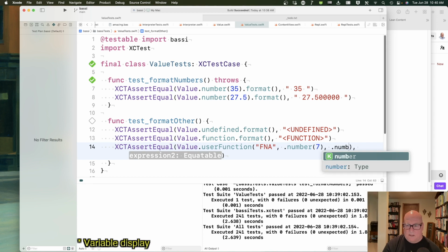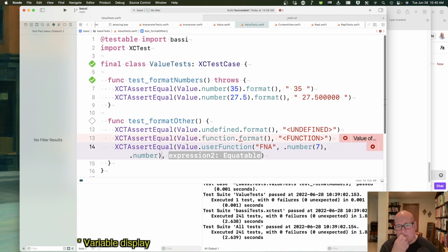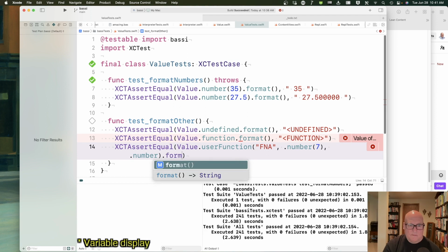I think it's the type of the result of the result, I think. In any case, dot number dot format should be user defined function.